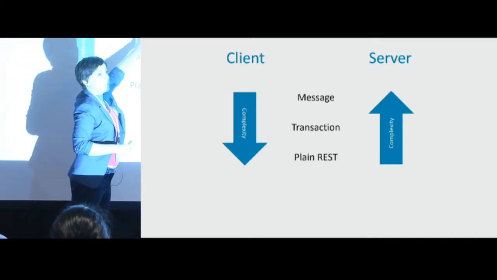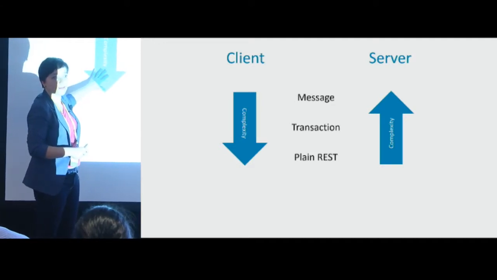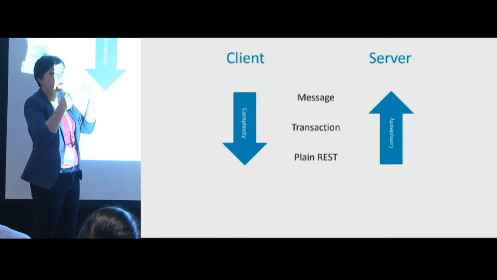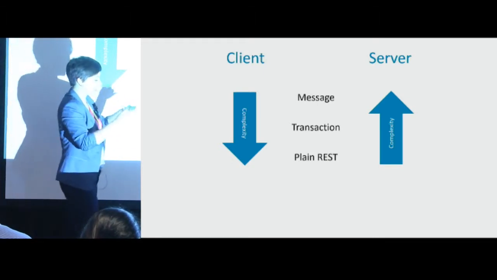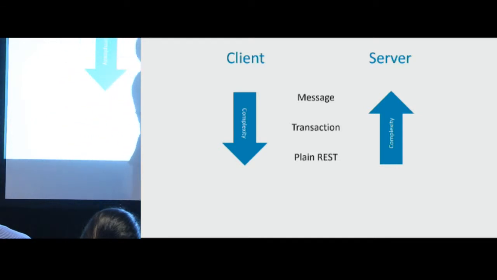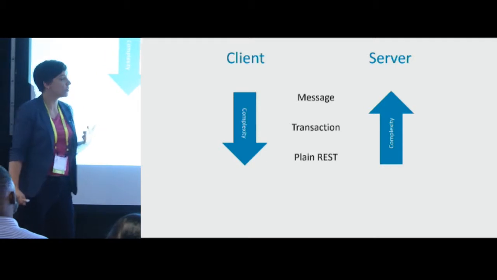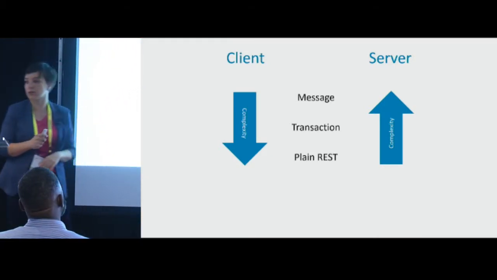With a message type bundle, we have very little complexity on the client side, because we only have to map the actual information in the system, but we don't have to concern ourselves with any kind of business logic. We just map the information, throw the message bundle at the server, and the server has to figure out what business logic to use to make sense of the information that's part of this message.